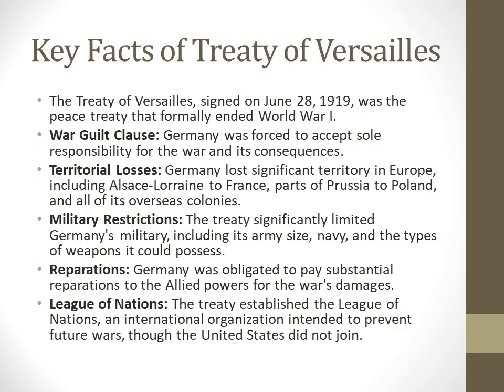Next is reparations. Germany was obligated to pay substantial reparations to the Allied powers for the war's damage. Talking about the First World War, even Japan, I repeat again, even Japan was part of the Allied powers during those days. Germany was held responsible. They were liable to pay for the irreparable losses, because it caused loss of human life as well as other material losses as well.